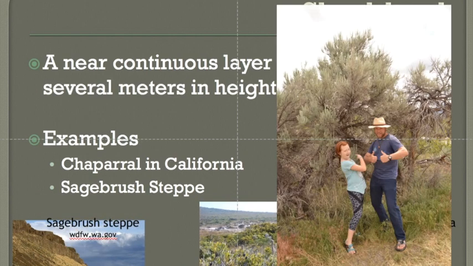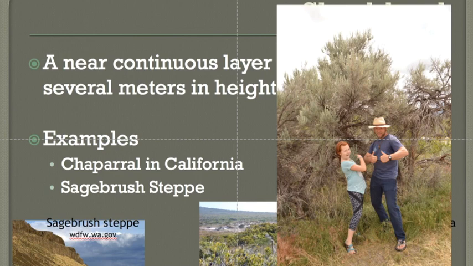Oh, and then one more. I told you that the height can be several meters. Before moving to this area, I always just pictured shrubs as being maybe up to my waist. But I was on a trip with my kids in West Colorado, and this was at Dinosaur National Monument, and I loved seeing how big some of the sagebrush were. This one is pushing that 3 meters high, maybe even a little bit more. So do keep in mind that some shrubs can get really tall.